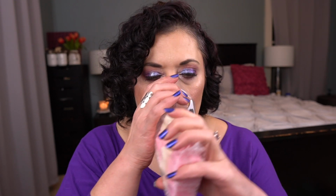Next, I have Wild Raspberry Coconut Cake. Okay, I was so excited about this one. The wild raspberry is what I was super excited about because I've purchased a couple of things from Jenny's mom's company, Scoopable Wax Melts, that has wild raspberry, and I'm obsessed with it. So I immediately was like, I need this bag. And this is amazing. Oh my gosh, the wild raspberry is a beautiful berry, and you definitely get that coconut cake in the background. This is one of my favorites from this order.